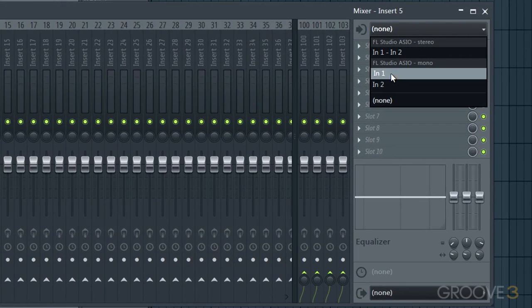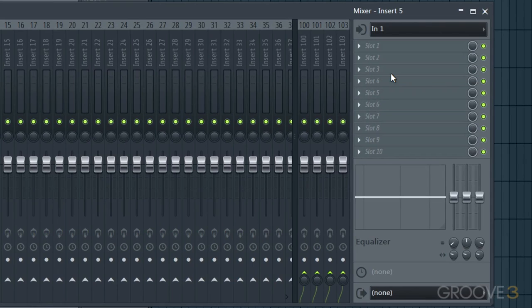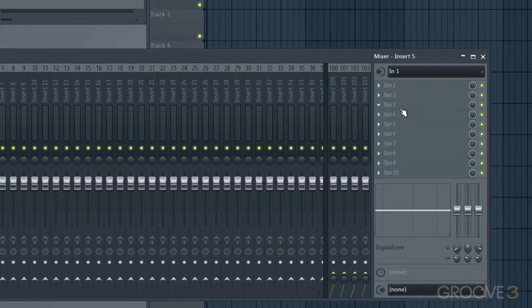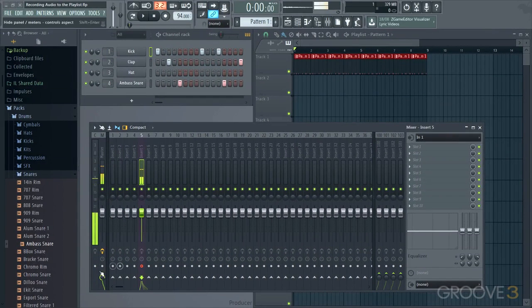I'm going to record in mono for now. I have my mic plugged into input 1, and I'm going to record with the same mic that I'm speaking with for now. Now, the first thing I'm going to do is turn down this send to the master track, because I don't want to hear my voice through the headphones or the cymbal through the headphones when I'm recording. It's distracting and I don't need to hear it.